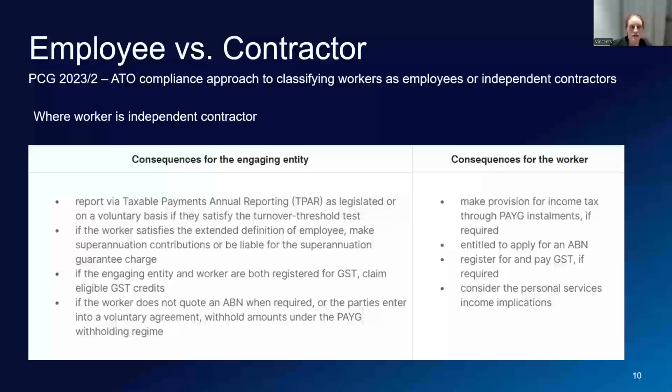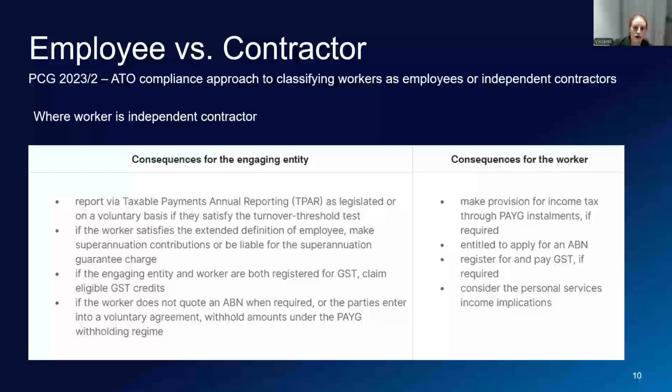And then the consequences for the worker, where they're an independent contractor, is that they need to make provision for income tax through PAYG instalments if required. So if their income's high enough, then they'll need to pay PAYG instalments. That's important to remember. I think maybe a lot of people, when they're starting out in their own business, don't budget for tax properly. So that is an important one to make sure that your clients are aware of.